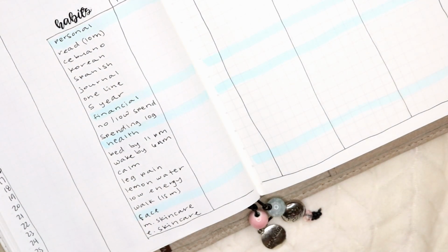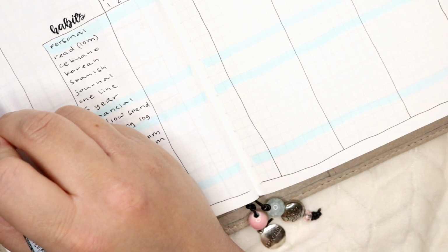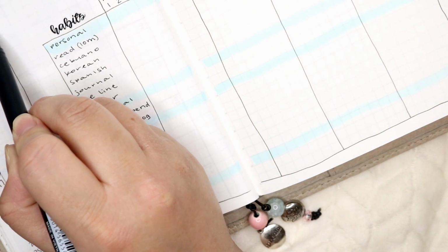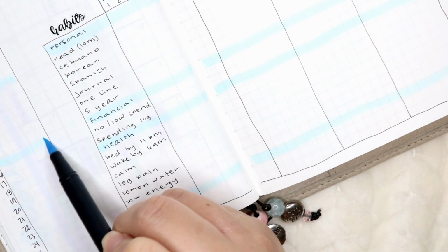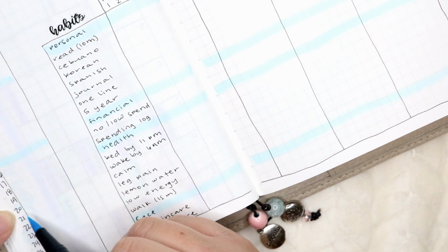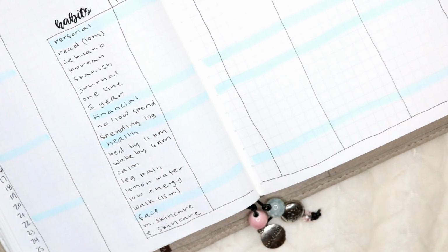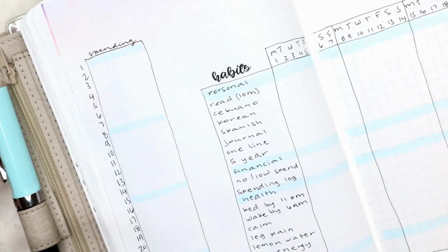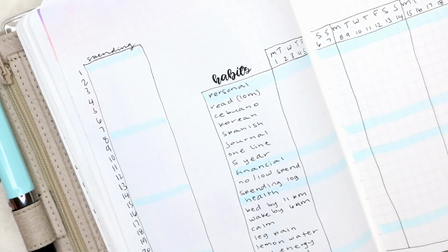Oh, and the other thing I like doing is highlighting my Mondays. Highlighting my Mondays here, so I kind of know when a new week starts. So, there we go. Spending. Highlighted. There's my spending log.